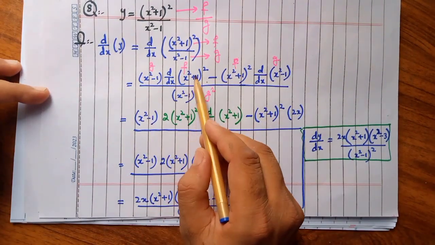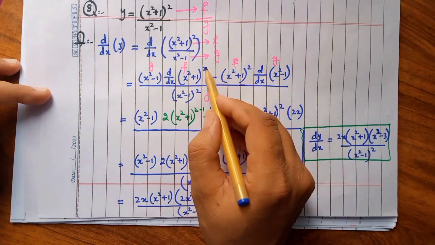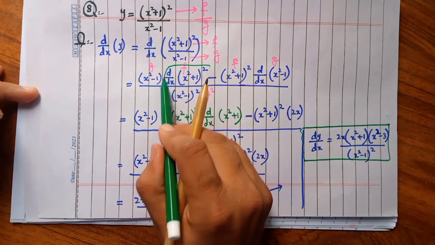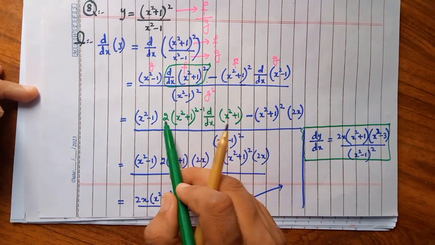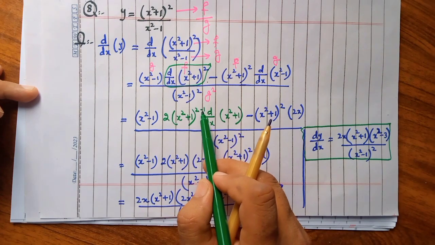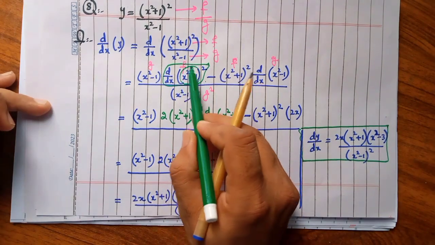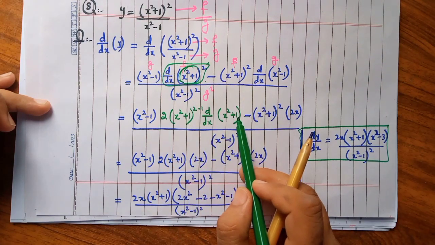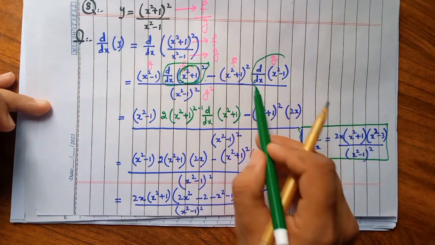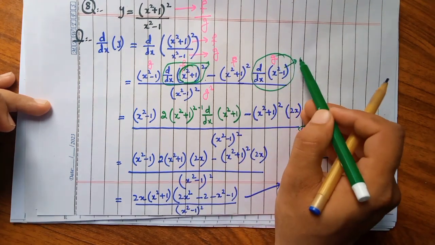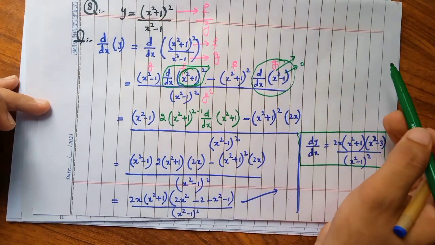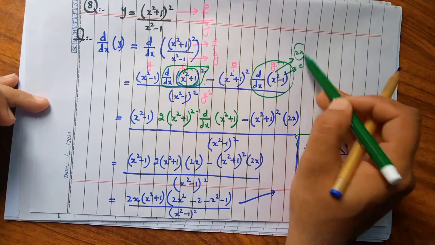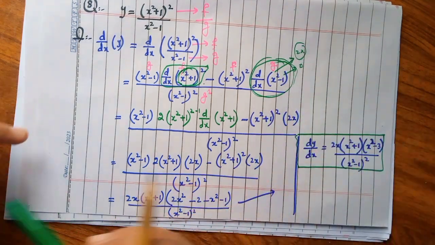So here derivative of x square plus 1 square, so this is in the form of power, so we will apply power rule on this portion. Power in front, and we will take minus 1 from the power, and derivative of the expression on which power is appearing. Power is appearing on x square plus 1, so derivative of x square plus 1, and derivative of x square minus 1 will be equal to derivative of constant is 0, and derivative of x square we had read in previous questions. So derivative of x square will be equal to 2x. So final answer of this expression will be 2x.